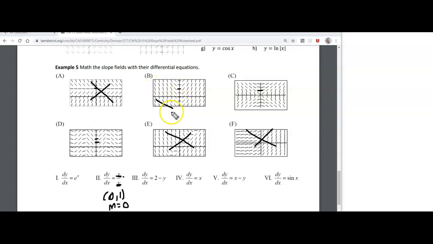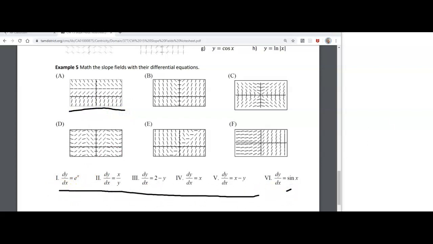Down here, since you have a negative over a negative for the slope, you should end up with positive slopes down here. That's no good. This one is good. We've got positive slopes here and here. This one, no. And so we've got our answer. So that's one type of question that you could do with these. However, there's two types of questions you could do with these. One is matching the graph to the derivatives or the differential equations.